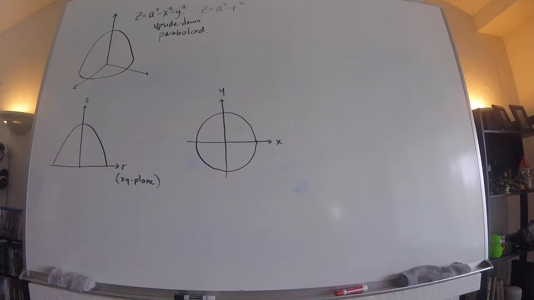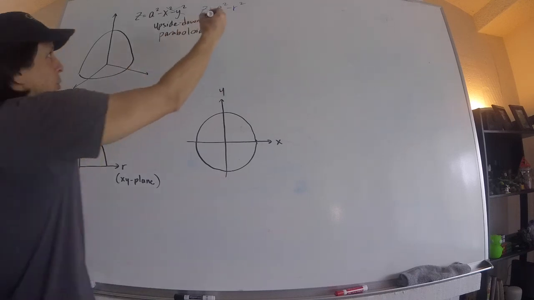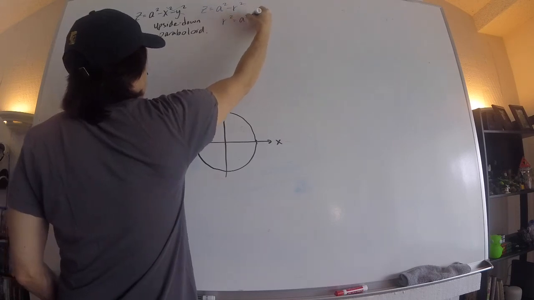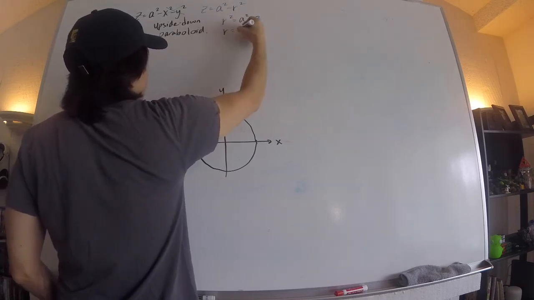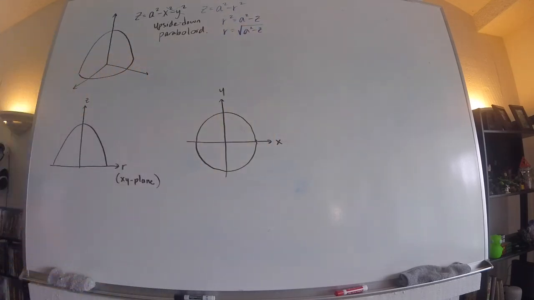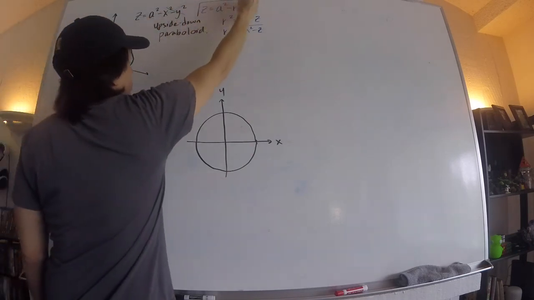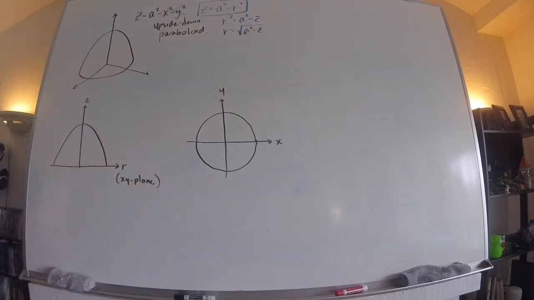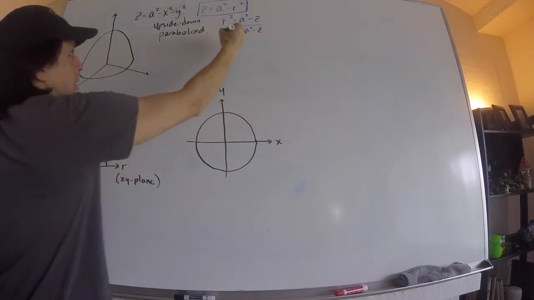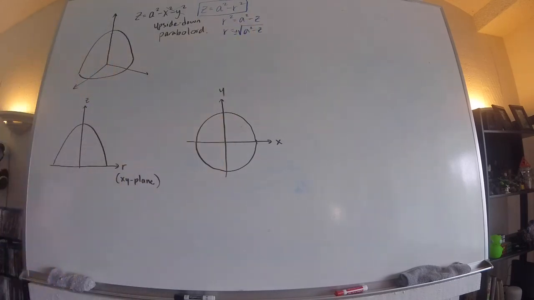Which, I'm trying to think, well, okay. Oh, that's good. You could convert it to, let me see, r squared is equal to a squared minus z. I'm just seeing if I can solve for r. I don't think I want to be doing that. So I like this. This is workable, so I think I'm going to leave it in that form. But if I do that, I gotta think now. It's going to be plus or minus. Oh, it's going to be ugly. Yeah, I don't want to do that for sure. Anyway, I do need to know probably, I'm just going to go ahead and do it anyway.